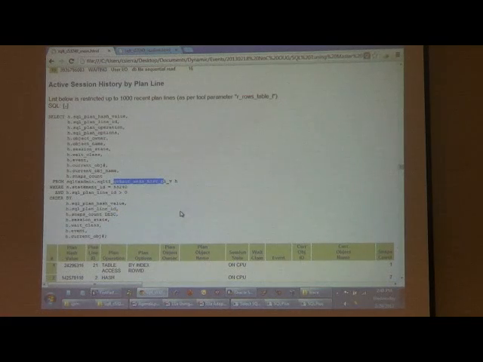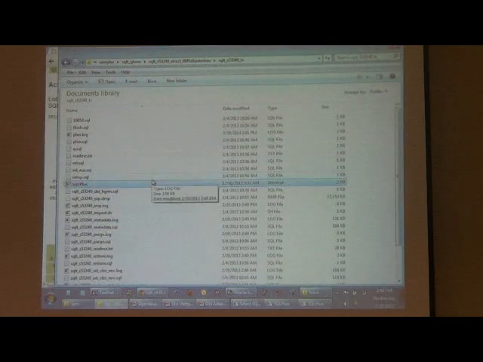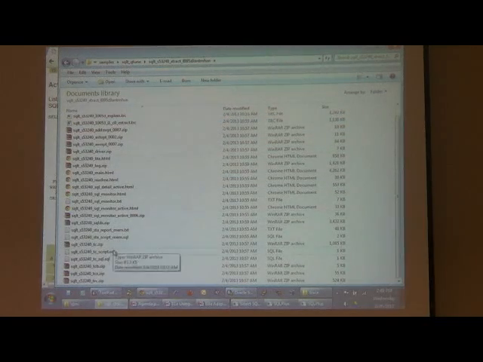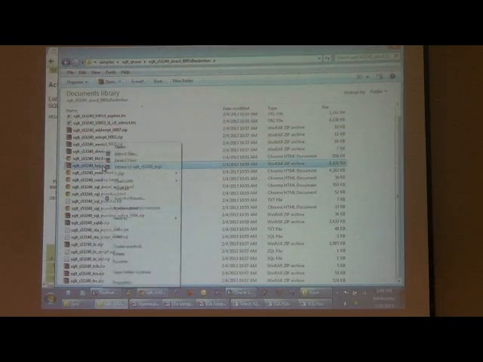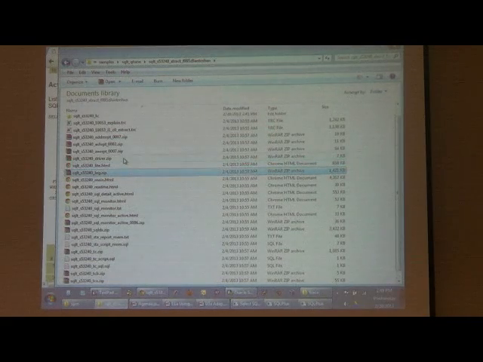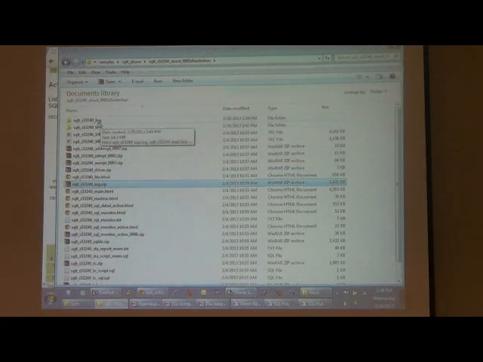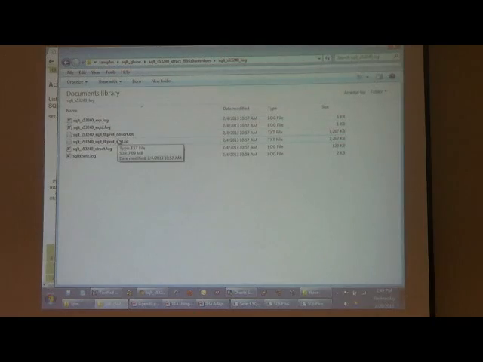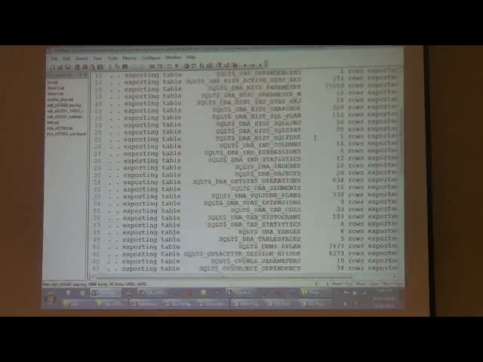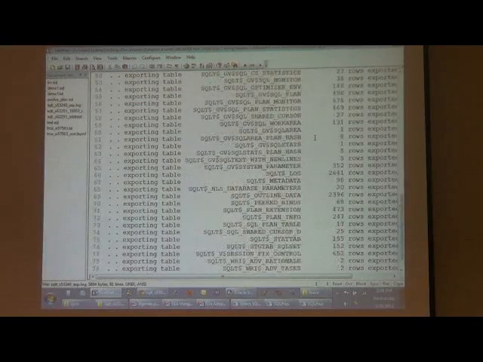So if you say, okay, I don't know exactly what is included in SQLT, I'm going to show you a trick. One of the files that we have are some log files. So let me find the log files. If I open the log files, and the log files are included in SQLT, you get to see what it is that you are sending to Oracle. In the log files, there is this file that says export, and this is the log of the export. This is going to tell you, table by table, what is exported.